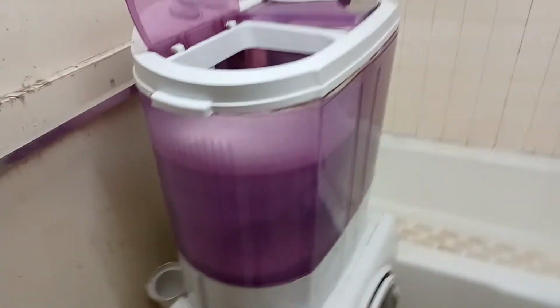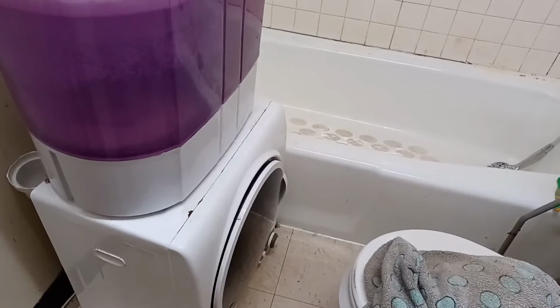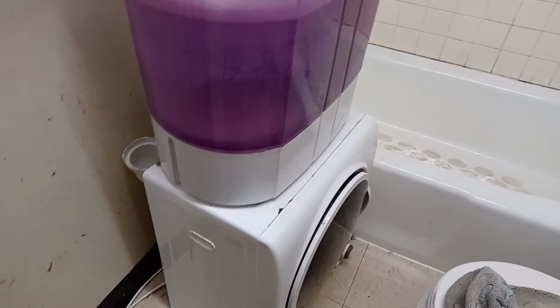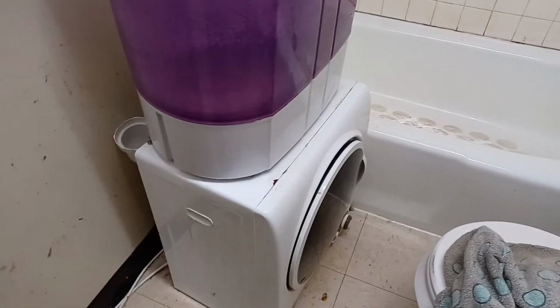And yes, I have a Magic Chef portable dryer too, and contrary to what people may tell you, my clothes come out hot, okay? Dry and hot, okay? So yes, you can use a 110 outlet dryer. They work just fine, okay?